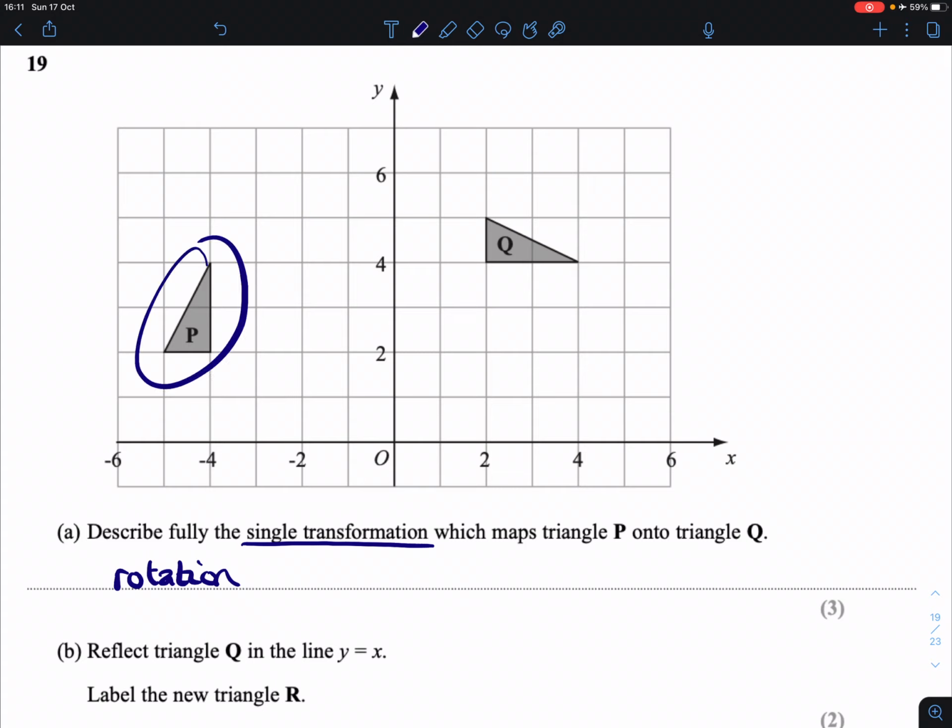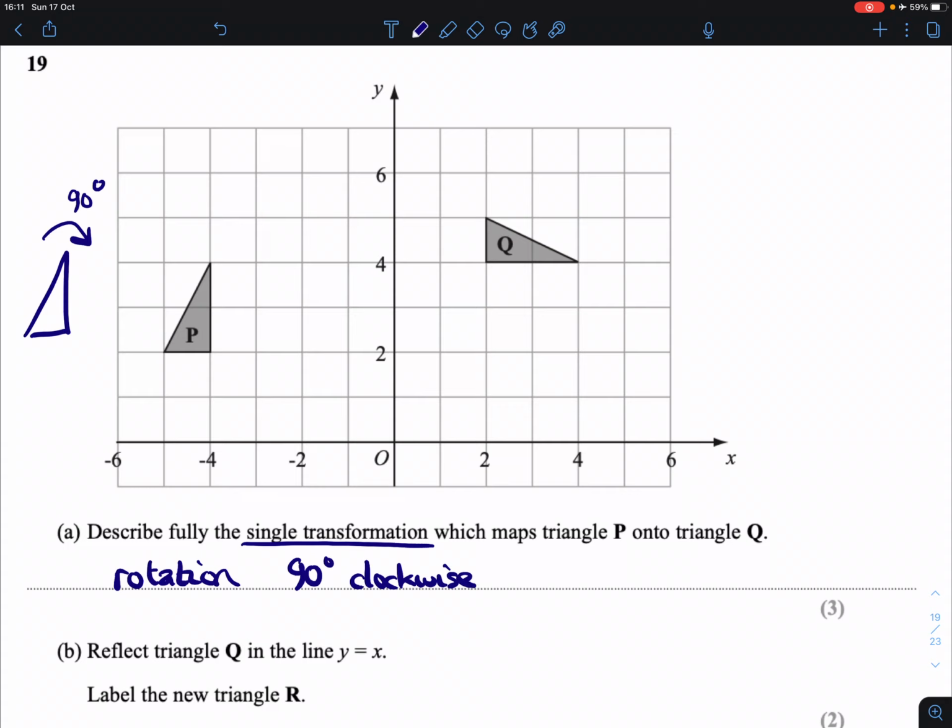So P going on to Q, if you look at the shape of P like so and start figuring out how you'd rotate it, there's 2 ways that it can end up like this. One of them is a 90-degree clockwise rotation, and the other one is a 270-degree anti-clockwise rotation. Now both are correct, but of course the simpler one is 90 degrees clockwise, therefore that's what I'm going to write. Of course, if you had 180 degrees, then it wouldn't matter if it's clockwise or anti-clockwise. So rotation 90 degrees clockwise gets you 2 marks in the bag.